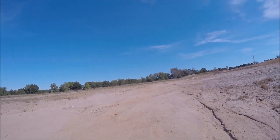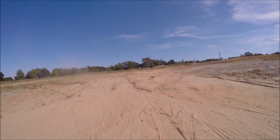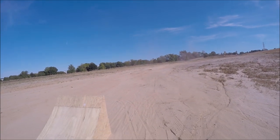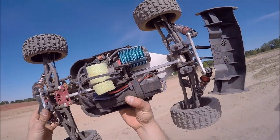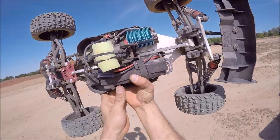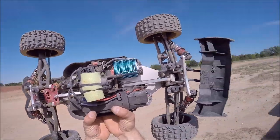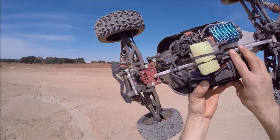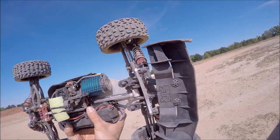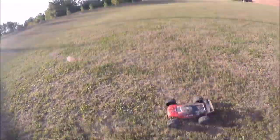Looks like my wing's almost toast. Alright guys, that was LVC. I'm gonna give her a break, she's getting kinda hot. The towers still look straight — she took some pretty rough hits and rolls, going full blast, a couple of roof landers upside down. That's what we set out to do, test these towers. Normally on an upside down landing you would definitely bend your towers — it definitely put a lot of stress on them. Looks like the only thing I got here is a busted wing mount, so I'll have to throw a new mount on it.